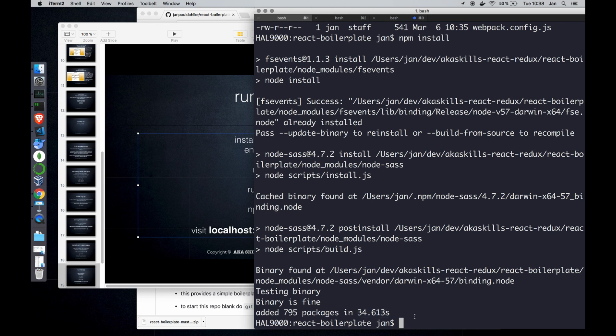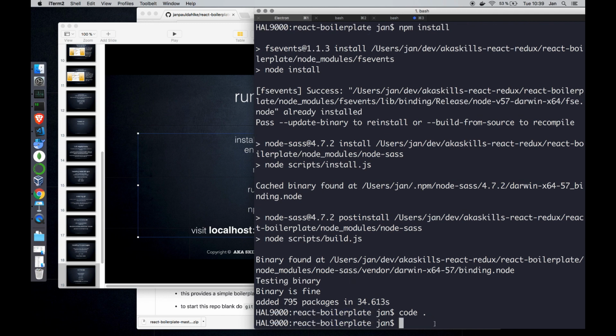Dot means open the whole directory that you can see here. If you're using something like Sublime or Atom, I think Atom is the same syntax, just atom dot. Sublime, you need to pass it in your bash profile. You will find a way to open this in your preferred code editor, hopefully. So this is what I'm going to do now.